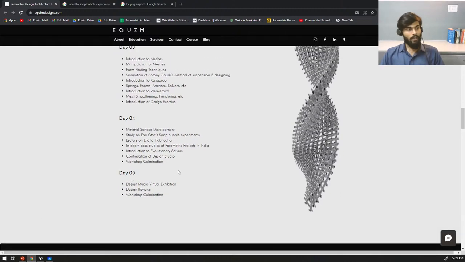And there would be a competition introduced on day four, and you all will get a week's time. You will collaborate and work in groups. There would be groups of five, and the participation is global. So you will be collaborating with people from all across the globe, which is one of the biggest things in architecture: till the time you're in college, it's solo. But once you walk out of college, it's all about collaboration with MEP, with consultants, with contractors, with fellow architects, with designers, with draftsmen. So you learn to collaborate.